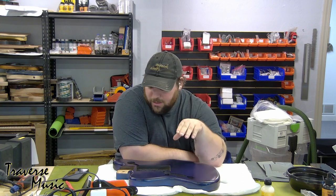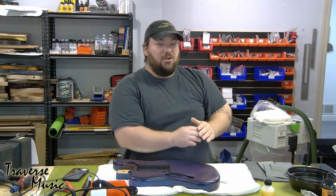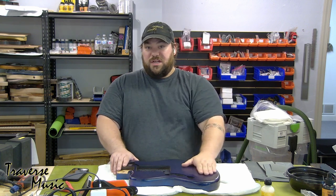All right, welcome back from our awesome intro. We have our body clear coated, as we stated before, and this clear coat isn't how my clear coats normally turn out. I've been doing clear coats for quite some time at this point. Normally, I get a much smoother finish than what we're seeing here.